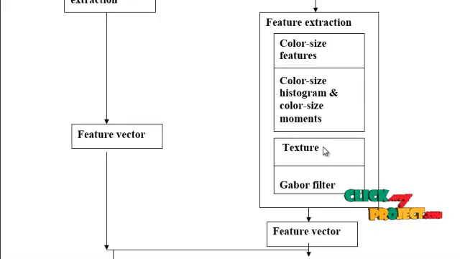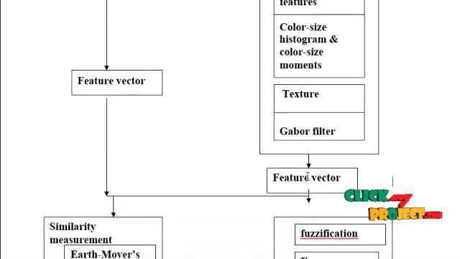Then we will go for extracting the texture features. Here we are applying GLCM features to extract the texture patterns. Gray level co-occurrence matrix contains information about the position of pixels having similar gray level values. Then we will extract the Gabor features. Here the shape related features are extracted. Then it constructs the feature vector. Likewise, all the database images also have these four types of features extracted.